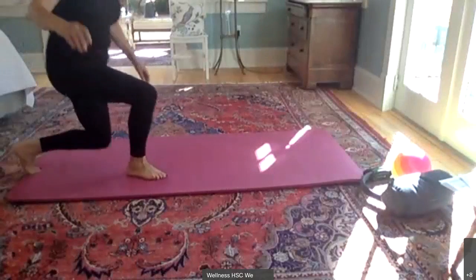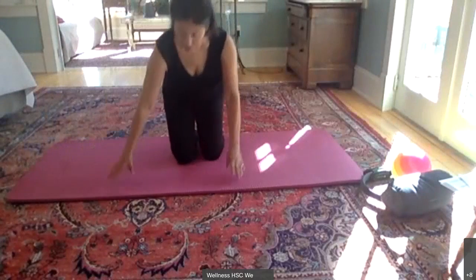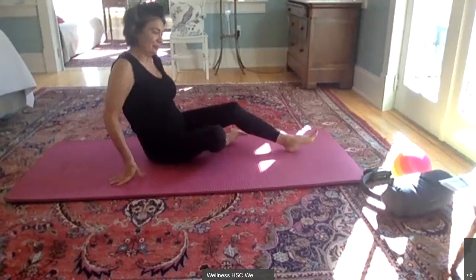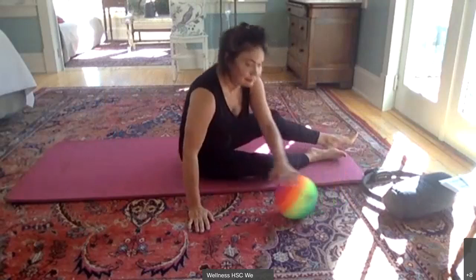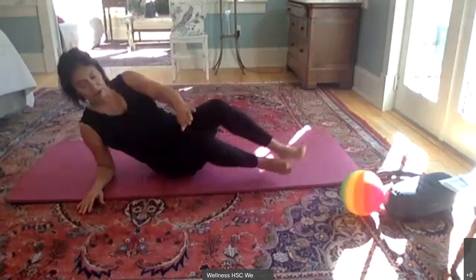We're going to go to our mat in supine. No, you take that back. Sitting. I'm going to move this a little bit more because I think you can't see me completely. It's so hard to tell. I think that's better.